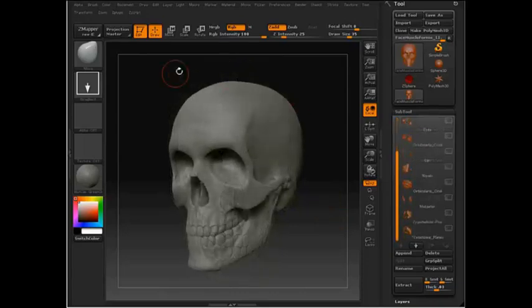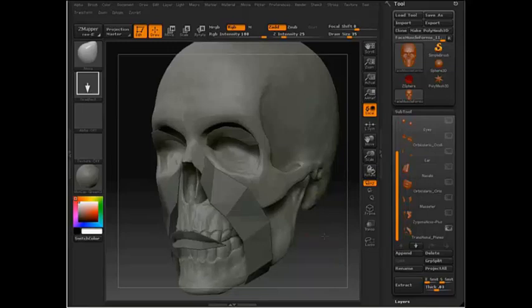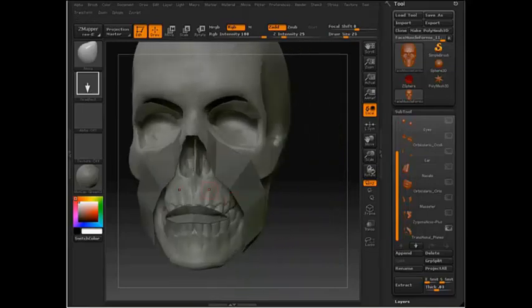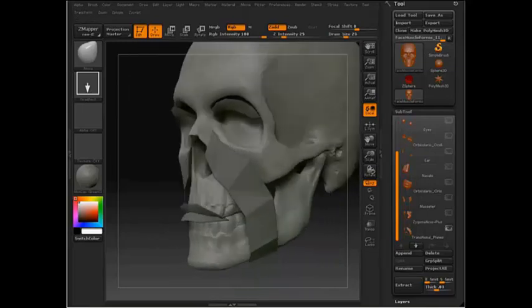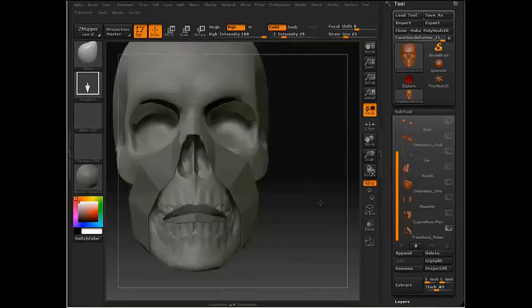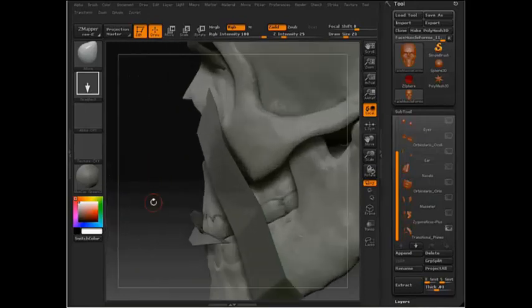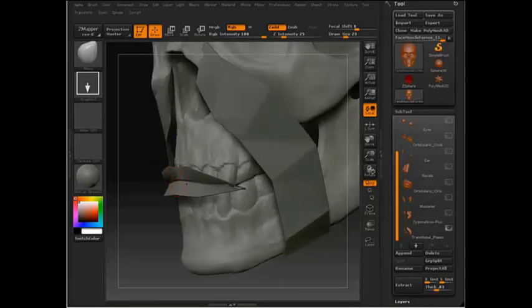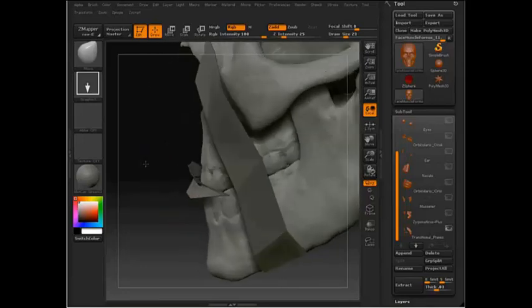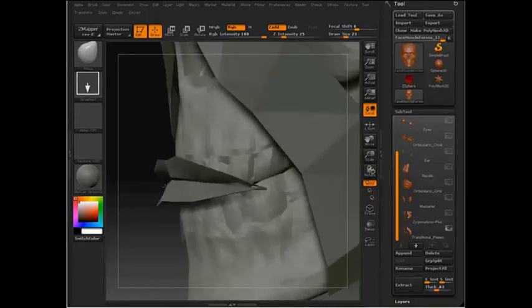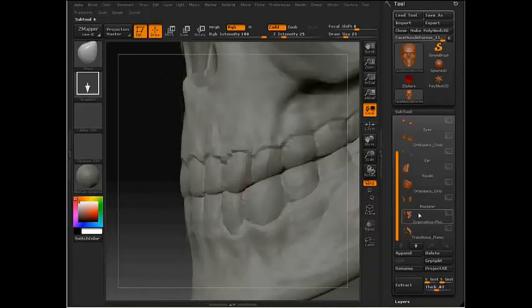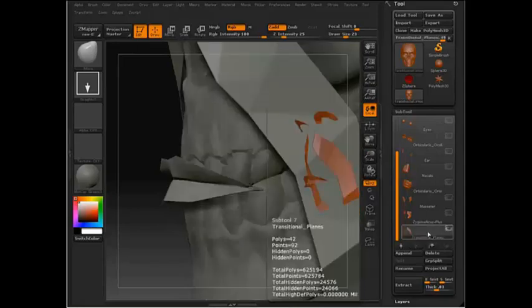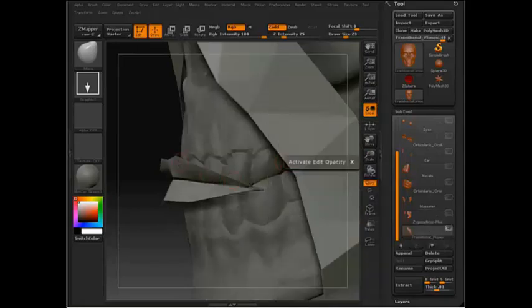Now, before we get started with the individual muscles of the face, I wanted to just talk about a few main planes of the face, so simplified planes that have helped me understand a little bit more of the structure and how all these things are fitting together. So these are all some really difficult areas, the lips, and then again that area between the muzzle and the cheekbone, as well as the eyes. Those are the three main planar areas that we're going to be discussing.